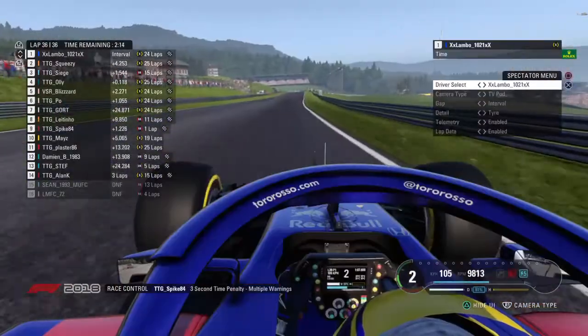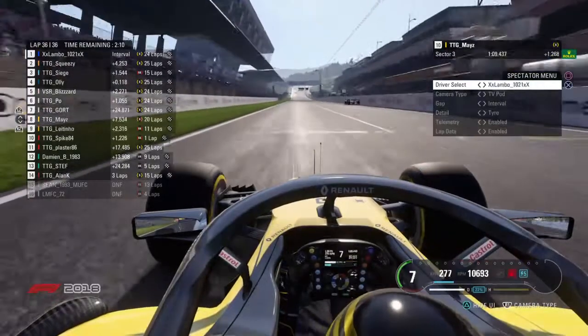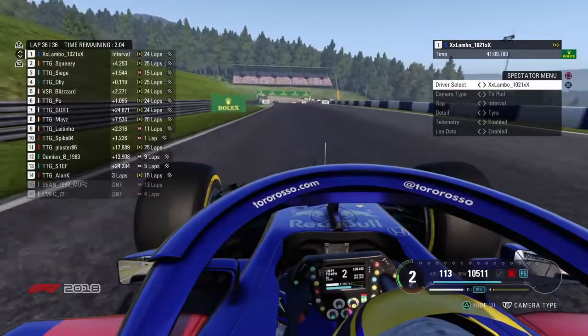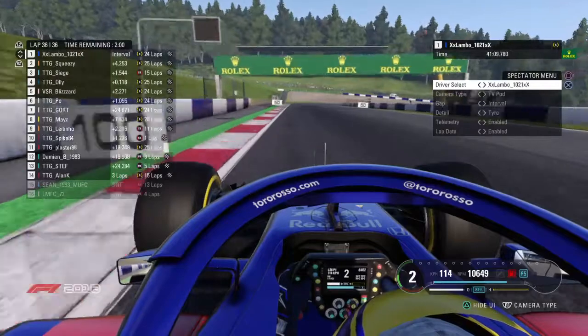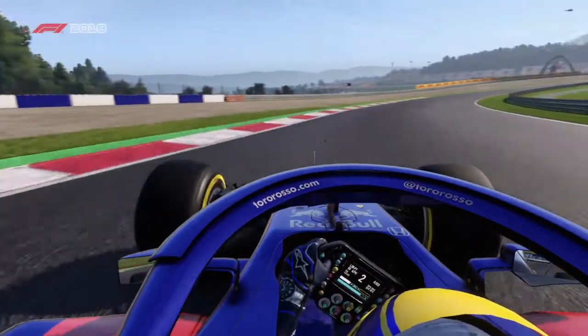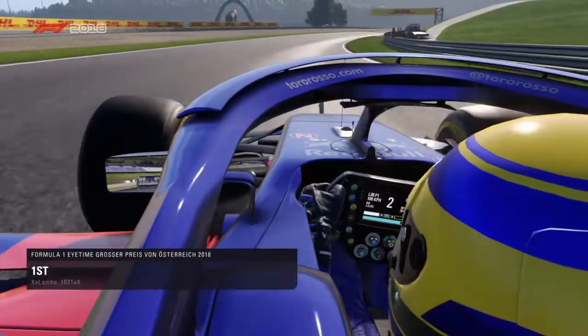And Spike there on a new set of tyres. What happened to him late on in the race? I'm not entirely sure. I think he spun out because we saw yellow flags towards the end of that race. But Spike will pick up 1 point in this race, with Plaster finishing in 11th place on the lead lap. But your race winner in a hectic Austrian Grand Prix. His first race win of the season, it's Lambo.